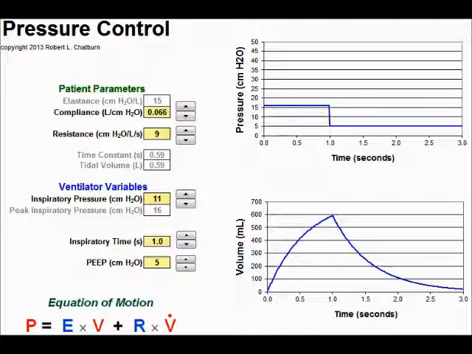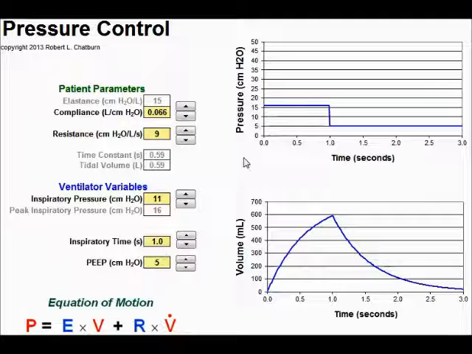Now, pressure control ventilation. What is going to happen if you're using pressure control ventilation and the patient's compliance decreases? These are my measured graphs right here, and these are my parameters on this side. We'll first look at the patient parameters. I set up the compliance to pretty much normal compliance of 66 and a normal resistance during mechanical ventilation with an artificial airway. I have my ventilator set at an inspiratory pressure of 11. It's kind of an odd setting, but that's where I have it set, with a PEEP of 5 and an inspiratory time of 1 second.